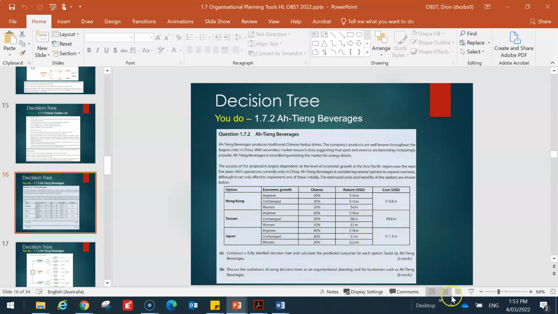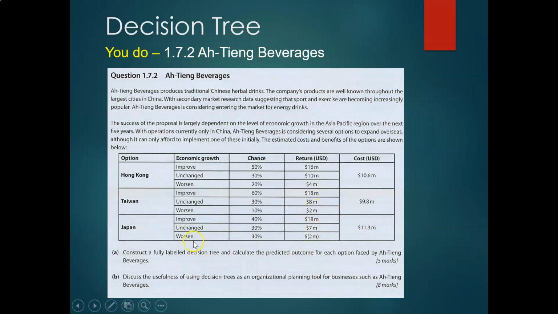All right. Again, by no mistake, we see for Japan, I'll just bring this up so you can see it properly. For Japan, in terms of economic growth, we can see an improvement in the economy, an unchanged situation in the economy, and then a worsening of the economy. Certainly the return in this case is considered to be a negative 2 million US dollars. That certainly isn't an error, but please watch for that when they do present you with the data.